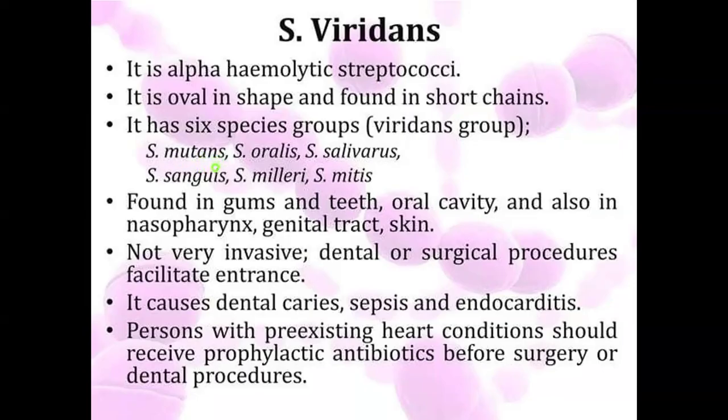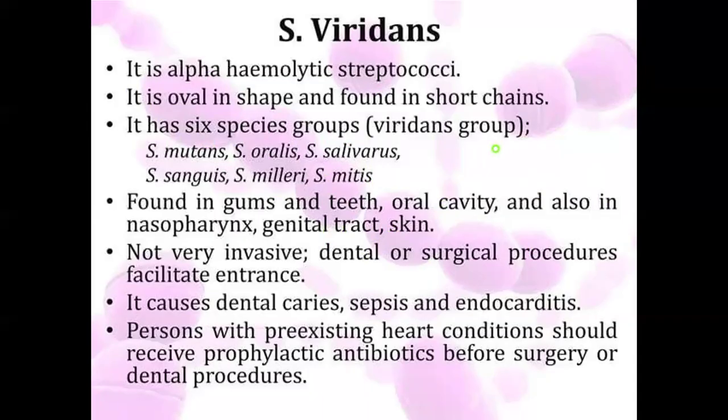mutans is the most common cause of subacute endocarditis. Why is it called subacute? Remember, for staph, it's called acute endocarditis. Acute because it occurs within a short period of time and the symptoms are very severe. This one is called subacute because it causes less of a disease in the patient. A good thing they'll tell you during exams is that the patient had a dental procedure, because these organisms occur as normal flora in the gums, the teeth and the oral cavity.